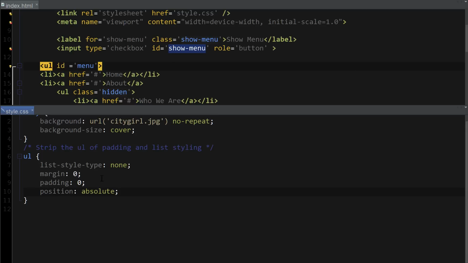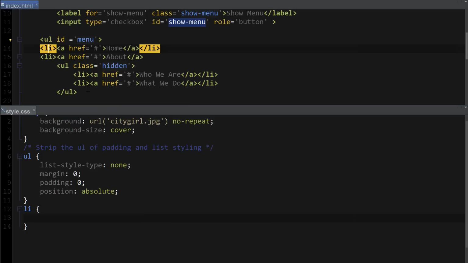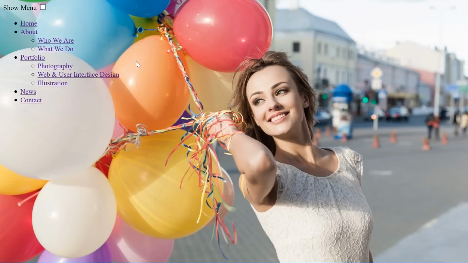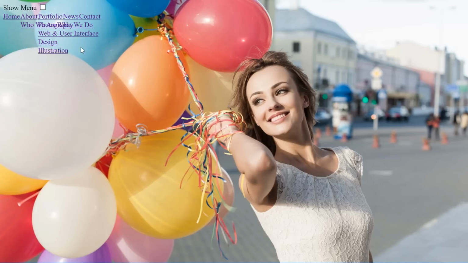We also want to create a horizontal list with spacing for our list item elements. So here is just LI. So this is the LI that we're selecting. We're selecting all the LIs. Display inline block, float to the left, and margin right 1px. Let's see what it looks like so far. And so far it looks pretty messed up. But now we're gonna style our actual main menu links, and it's gonna look a lot better.